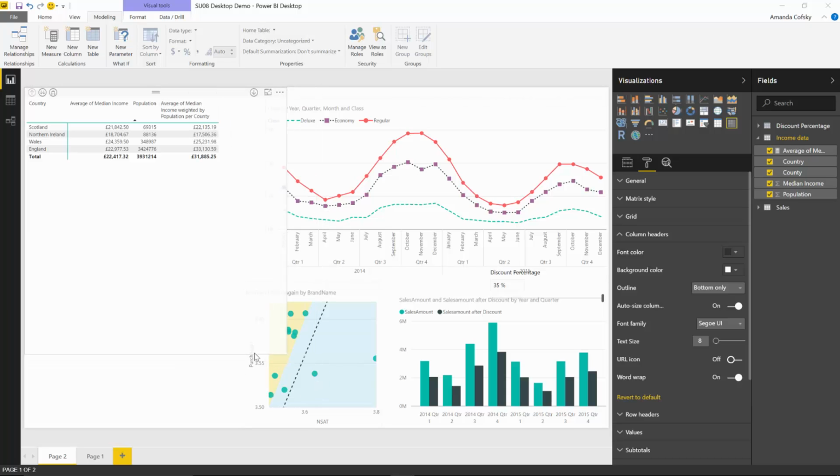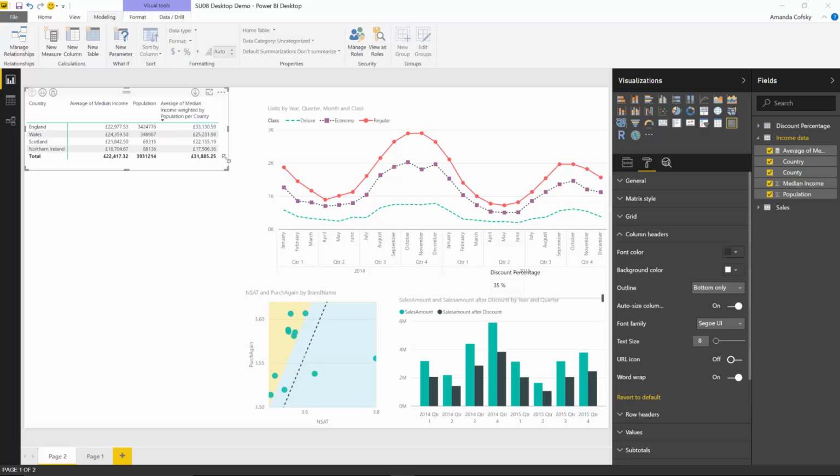And of course you can choose to rename that so it's shorter, but that's just the auto-generated one. And now you can start comparing the average median income to the weighted income. So you can see England here, it wasn't the highest in terms of average median income when you just took the average across all the different counties, but once you take population into account, it is by far the highest. And so this quick measure is really good if you have some kind of value you're measuring, but you need it to be weighted by something.